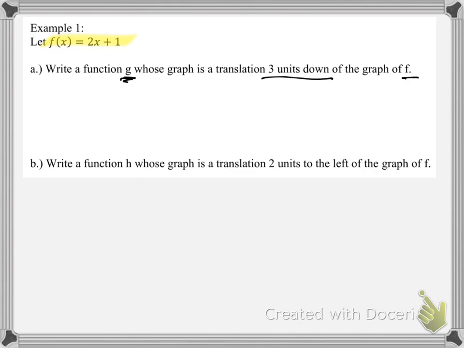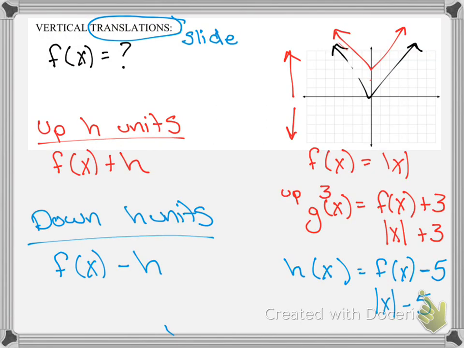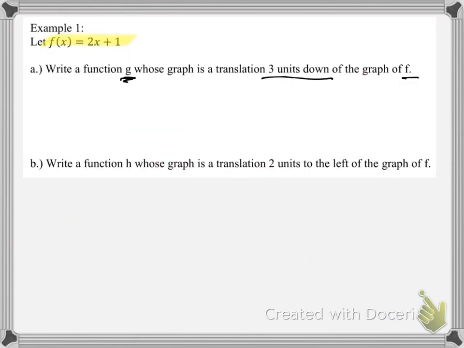So moving down, that's a vertical translation. If I want to move down, I take my original function and subtract however far down I want to go. So here, to get to my new function g, my g of x, I would need to take my f of x, and if I wanted to go 3 units down, I'd need to subtract a 3 on the end. So this here, what I just wrote, is really just my plan for what I'm going to do. I'm going to come up with a new function, which takes my original function and moves it down 3. So it's subtracting 3 on the end.